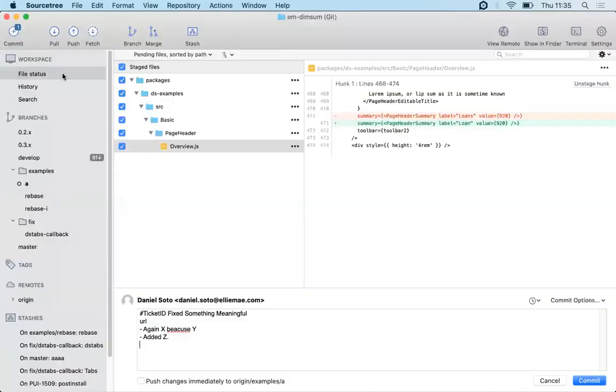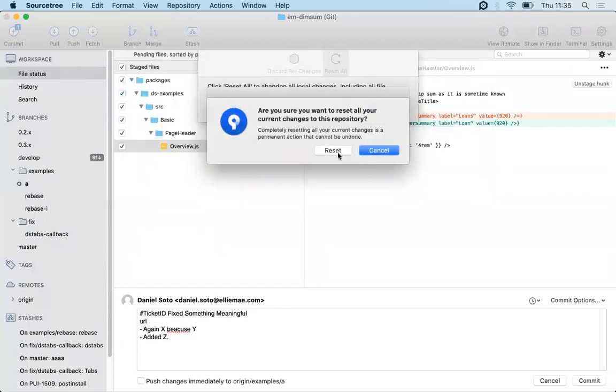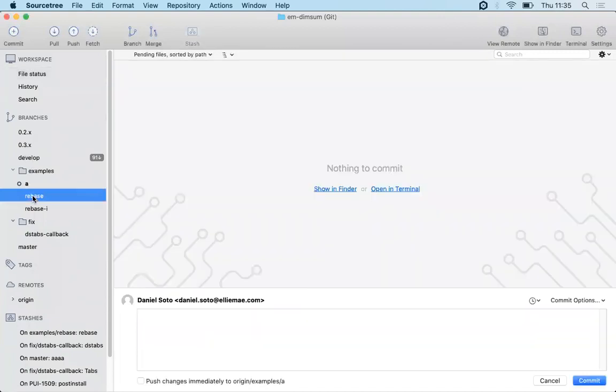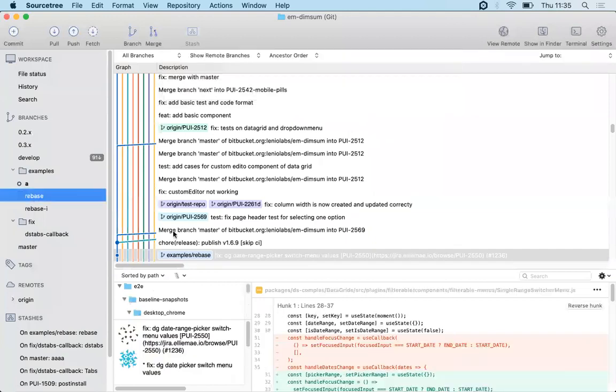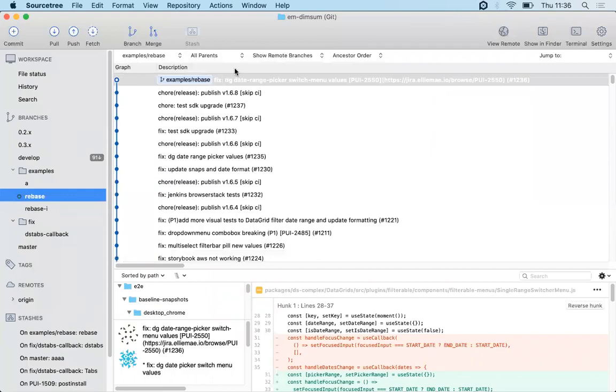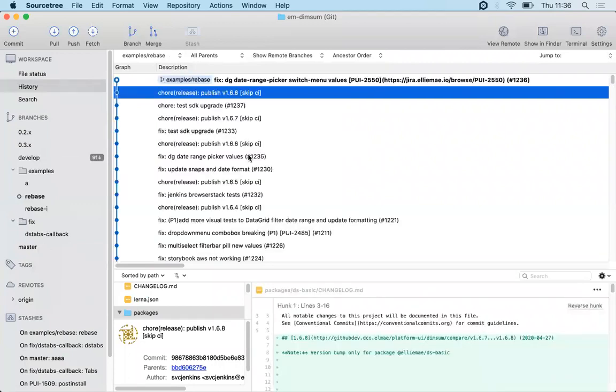So I actually made a branch, and I added some stuff there so I can show you and speed up the process. So what I did here in this branch, I started from a previous commit from master, and I just added some commits. So if I want to do a rebase from that branch, then imagine I pulled from master. You already saw me pulling from master at the beginning.